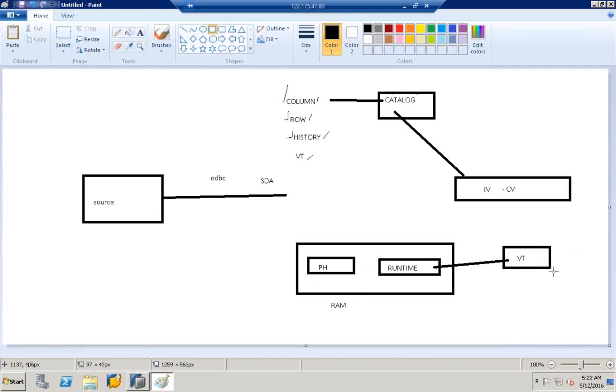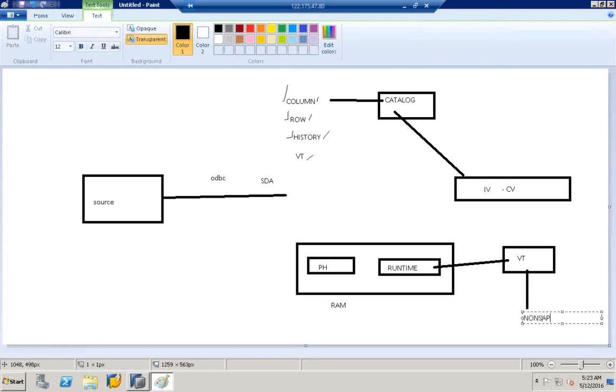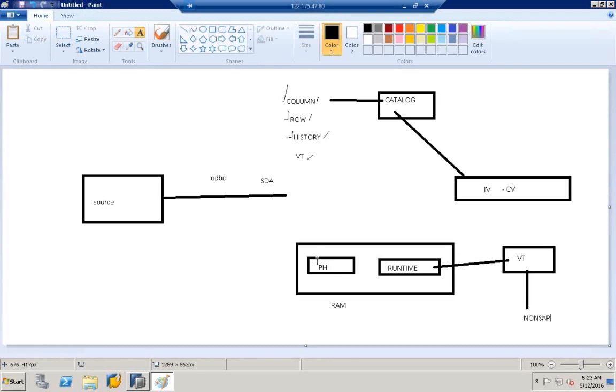Using virtual tables, we access data from non-SAP systems. Means we physically do not have to load data. Like how we load data using SLT, BODS or DXC, where it occupies space in memory. But here, the data is only accessed in runtime. Only at the execution time of the query, it goes to the source system to access data.